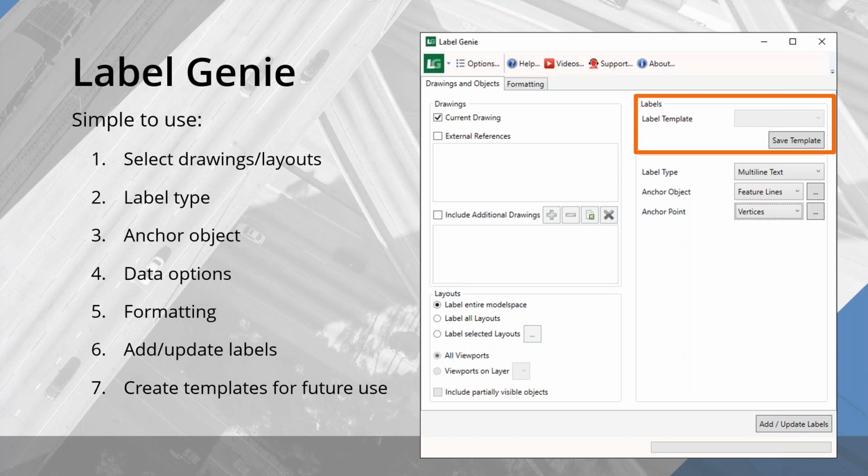Label Genie, in fact, though, is going to be, I think, quite a bit more universal even than Data Wizard. I'm looking forward to getting it out there in everyone's hands so you guys can start using it. This is something we'll build on and work on even after the first release, of course, because we know you guys are going to get a hold of it and look for additional features or changes, and so we're ready to do that. So let's jump into Civil 3D.